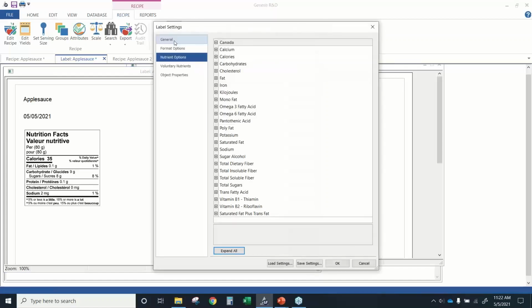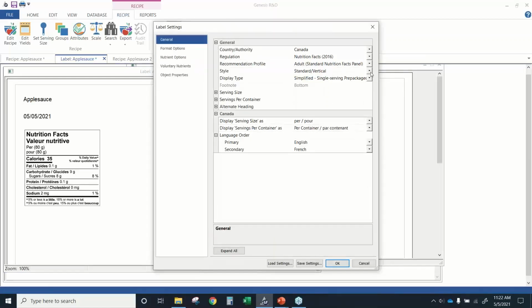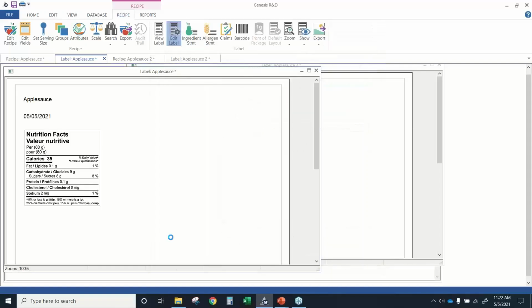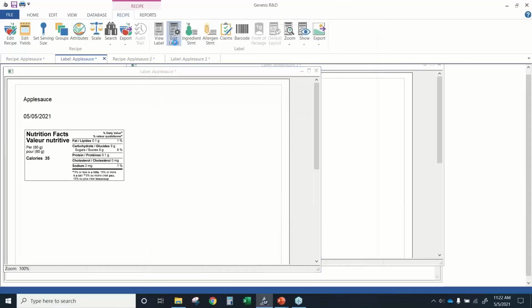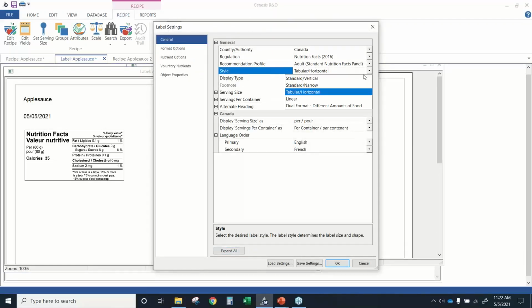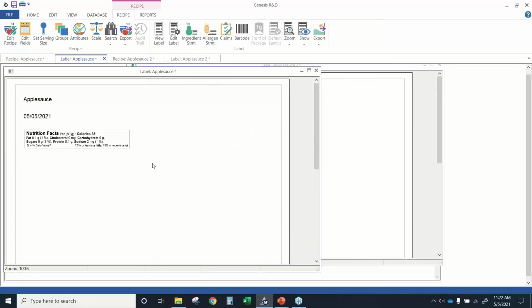And then again here with the style options of the simplified label, I can show a tabular or that horizontal format of this label. And this is in bilingual. Or I can show the linear format, and that will occur as a unilingual label. And again, as I mentioned, those language settings are true for all tabular and all linear labels. Tabular is set to bilingual and linear is set to unilingual.